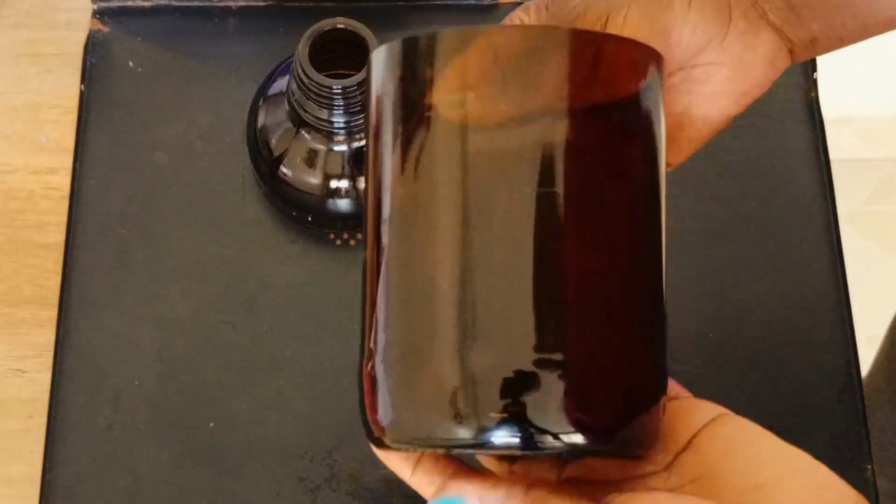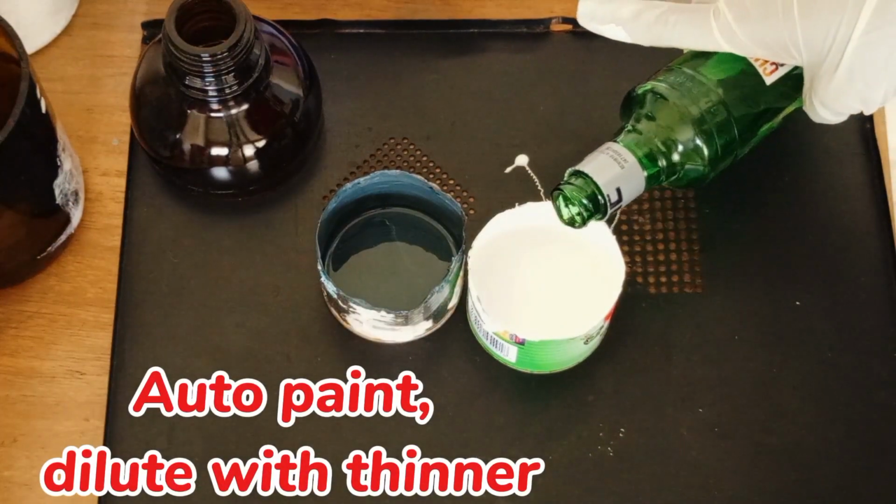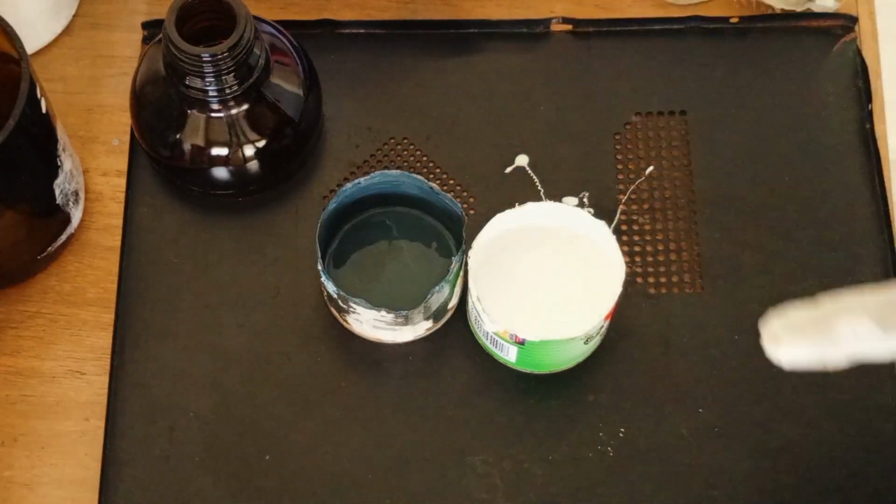So I had these glass bottles that somebody gifted me and I cut them. I'm using some of them for glasses for water and some of them I'm using for this project.